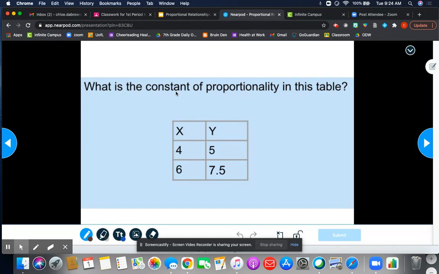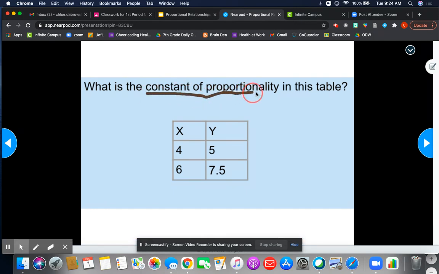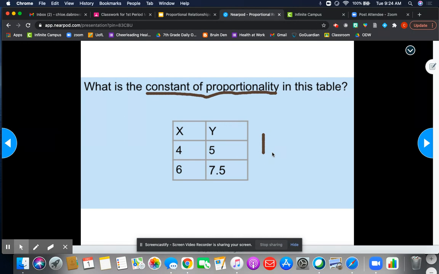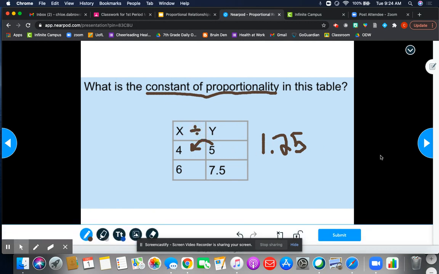All right, so when I'm looking for this constant of proportionality, remember constant of proportionality means that I take my y value, divide it by my x value, and I can do either one of those. They should give me the exact same value. So I'll just take the first row. If I take 5 divided by 4, I should end up with 1.25. And again, I took this value and divided it by this value. So that is always how you're going to find your COP, regardless of what the numbers are.